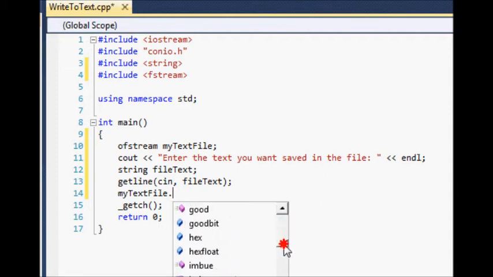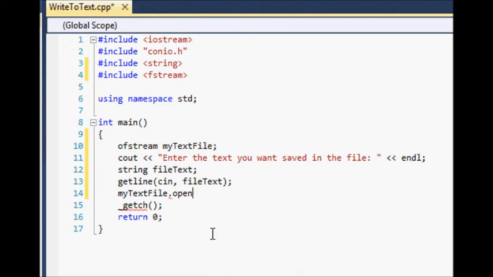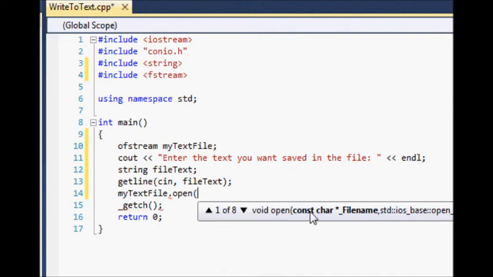So let's come down here, and we're going to find open. Right here, what it does is it opens a file. And then inside our arguments for that, we're going to put our file name. This is the list of possible arguments that you can put into the parameters right here. This is just here to help you if you don't know what you're doing.